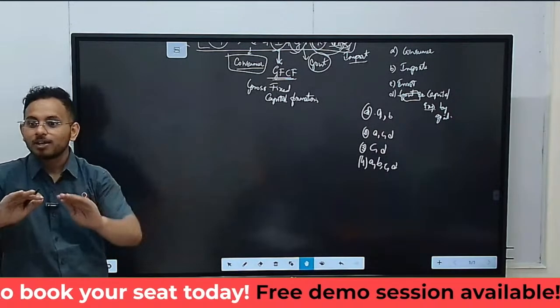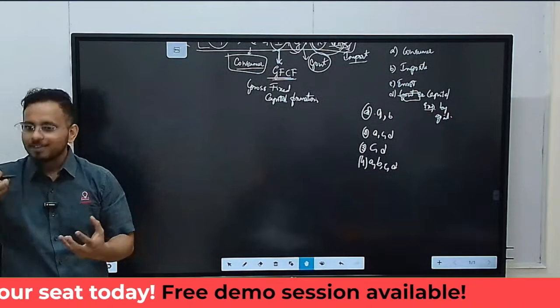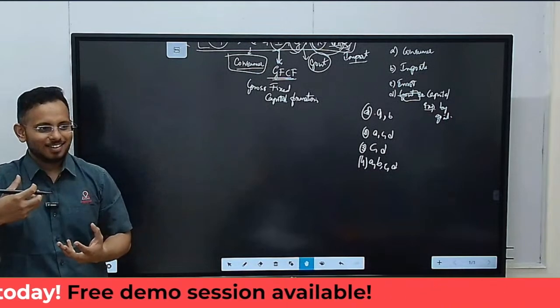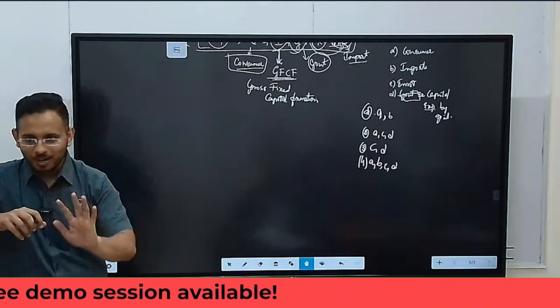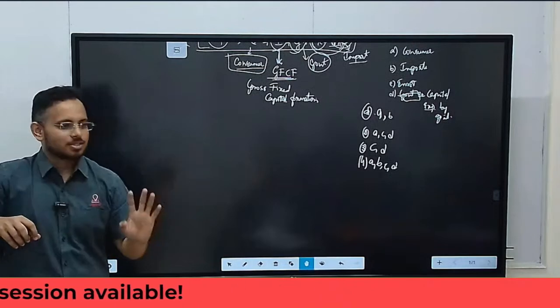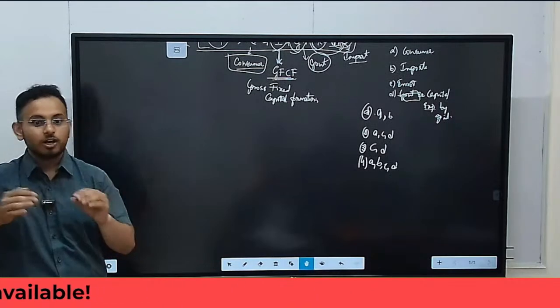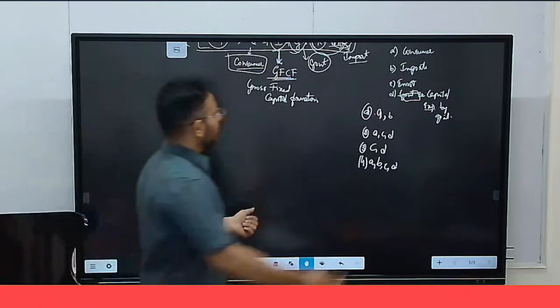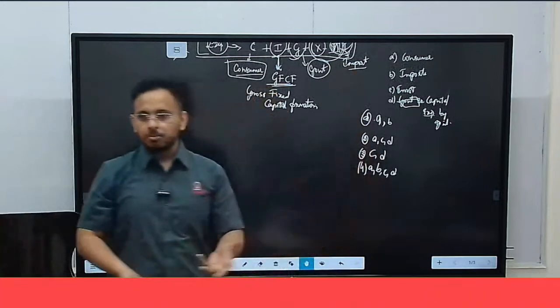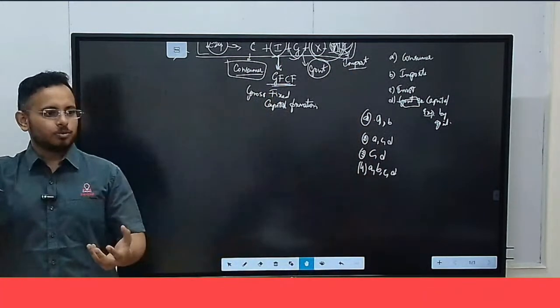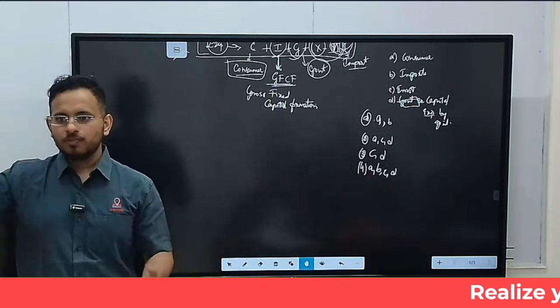Imports are not included. We are subtracting the imports. Okay, see, you know it, but you're just getting played by the words. Simple. We are not including. If it is like plus M, then we are including the imports. We are excluding the imports, right? It's minus M. We are excluding the imports.